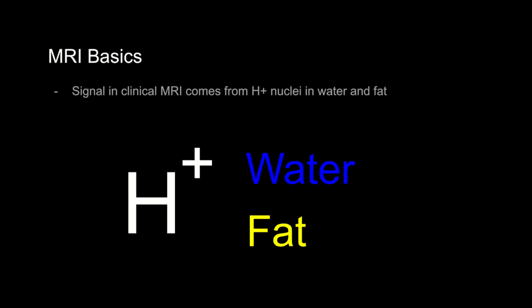Let's get started with some basic physics. This is going to be far from a comprehensive review. We understand that everyone has a different physics background, so we're going to assume no background. Also, apologies to the MRI physics purists. This is intentionally oversimplified. Simply put, the signal that we get and look at in clinical MRI comes from imaging hydrogen nuclei in water and in fat.